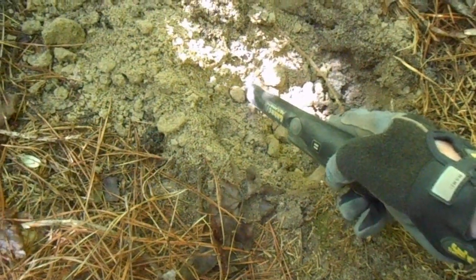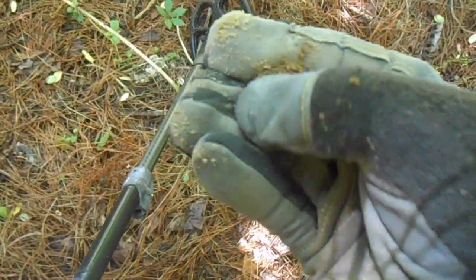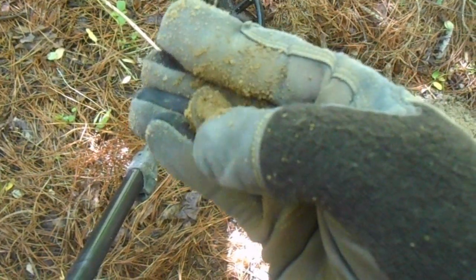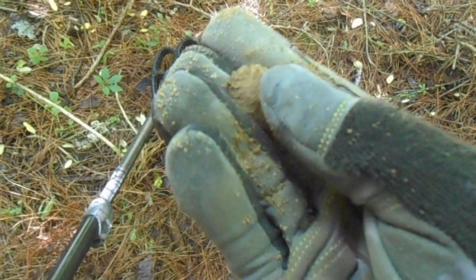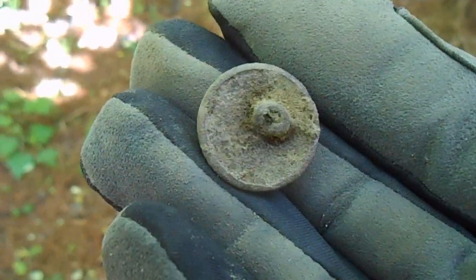Right there. Let's see what that is. It's too strong to be a shotgun shell, but it might be junk. There looks like there's some iron on it. Hard to tell. That could be something pretty cool, guys. I'm going to take my time and clean this up. It looks like it might be a two-piece button. I'll clean it up real quick and I'll get right back to you.